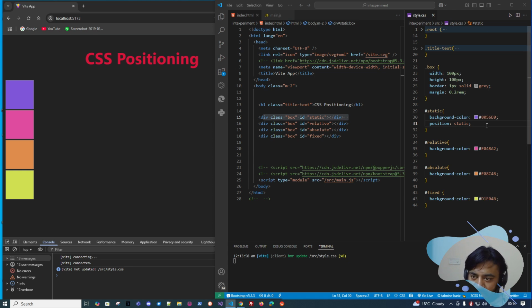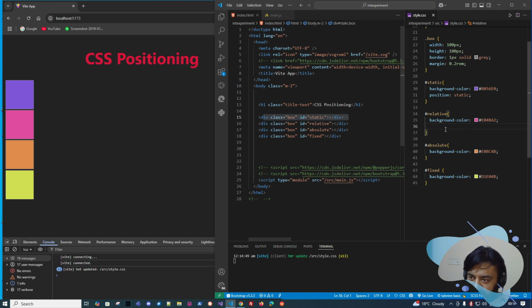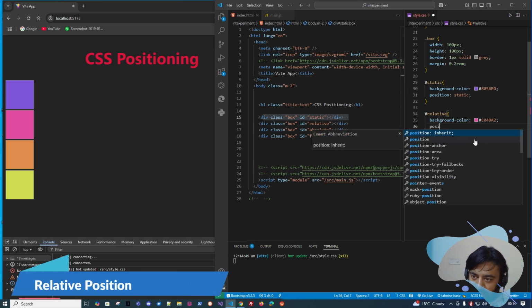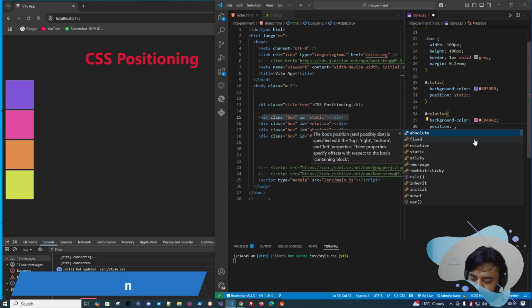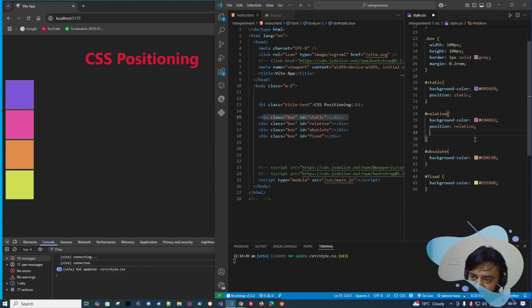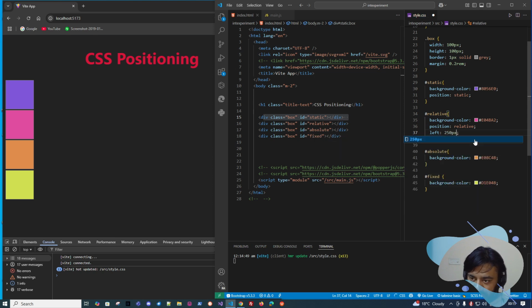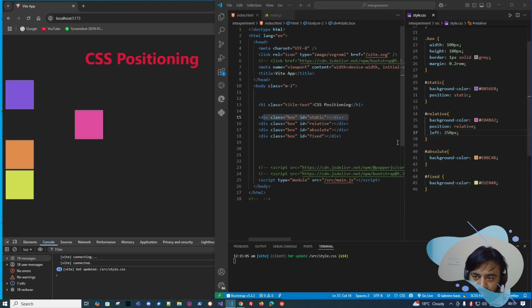So by default it is static. Next we have relative, position relative, left 50px.